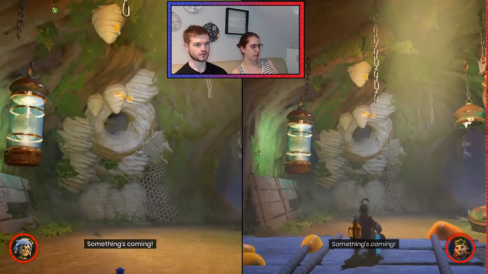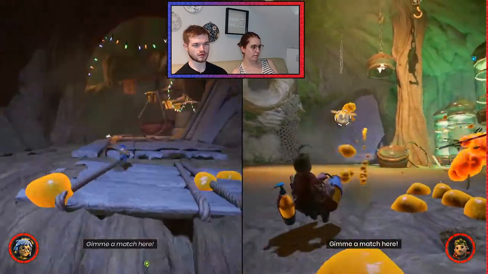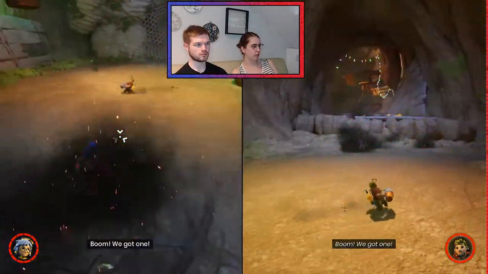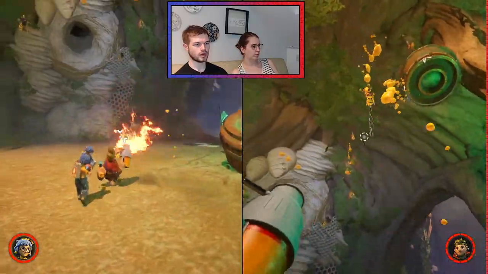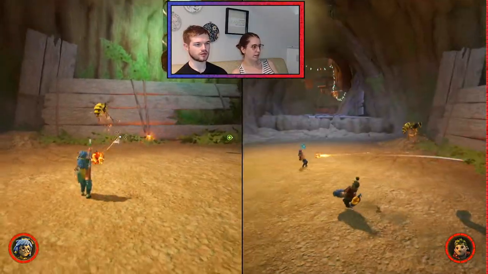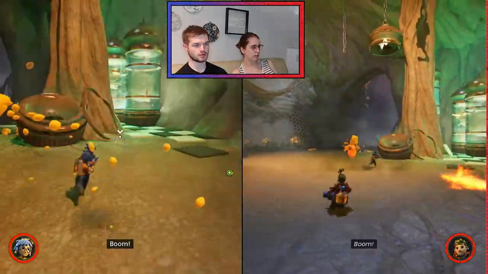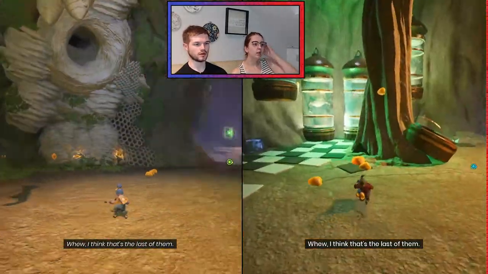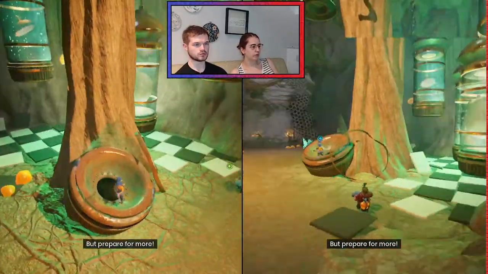I just have unlimited matches. Something's coming. Health bar. Killer wasps. That's why we need to go back the other way. Give me a match here. Come on. Blow him up. Ooh, we got one. This one's south. They've got the legally distinct flight of the... The flight of the bees. Yeah. This one lost its sap. Get him. I think that's the last. Ta-da. How do you know if that's the last of them? We don't.